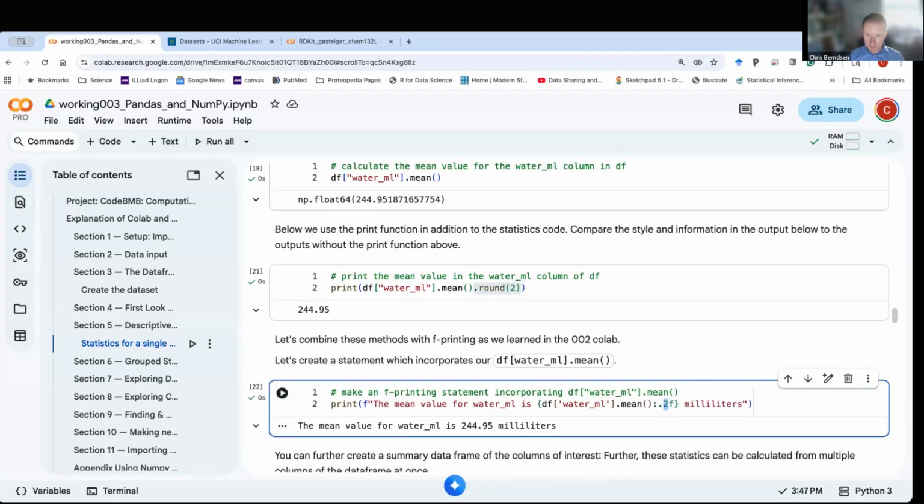You can adjust the number of decimals in this particular f-statement by that .2f. If you change that number to something else, it will change the decimal places that appear in that statement. It was 2 as the default for me, but you can go in there and change this.